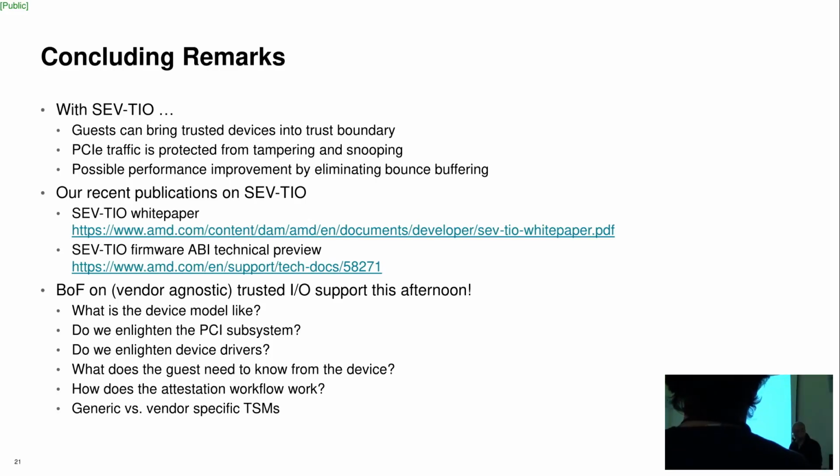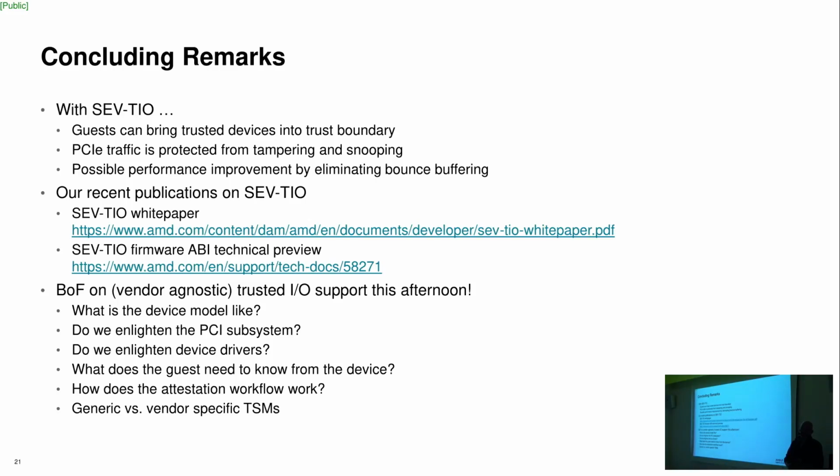My question is, what is the scheme for firmware updates on the card? Does this bring the card into the error state, so you have to go through the loop, or is it forbidden to do firmware updates? Or do you rely on firmware certification and chain of trust? That's a great question. Ultimately, it broadens to how a guest owner trusts a device fundamentally, and a lot of that is device specific. There are bits in the TDISP spec that say you can't update firmware while this TDI is in the run state. That can be a control to allow a guest to not have to worry about that.